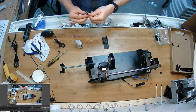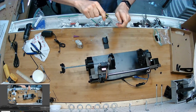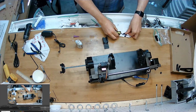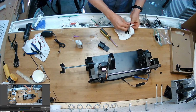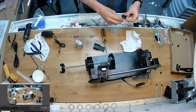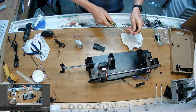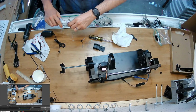Excess off. Oopsie daisy. Some of that super glue out of there. I put too much super glue on there. You only hardly need, heck, I probably could have screwed it in and then put a dab of super glue on after the fact. Would have been all that was necessary. Excellent.